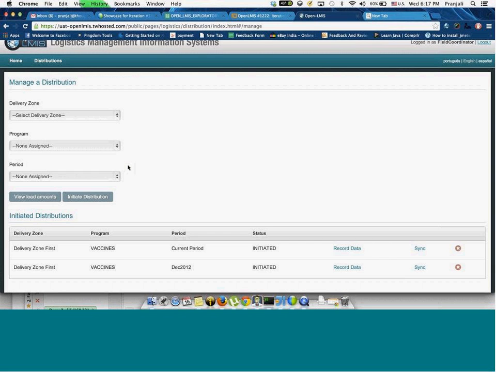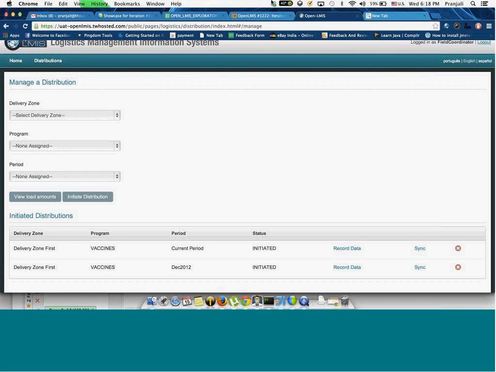Before that, a tech task was played as a part of this iteration. As per the tech task, we use the facility visit ID as a reference to all the forms of OpenLMIS while syncing the data. The benefit of this tech task is if the same user or two different users try to initiate the same distribution multiple times, it restricts the creation of multiple rows in the database for different forms.